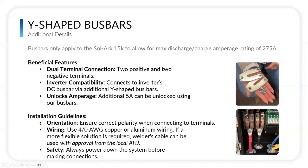As far as installation, ensure that you have the correct polarity for sure. Make sure you're not crossing polarities, obviously. And then wiring: copper or aluminum wiring. If you need a more flexible solution, oftentimes welder's cable can be used, but you need to make sure you always get approval from your local AHJ. Always power down the system before making connections.